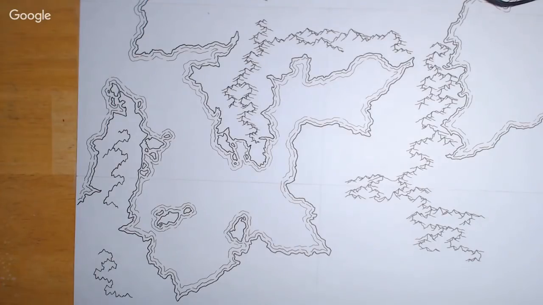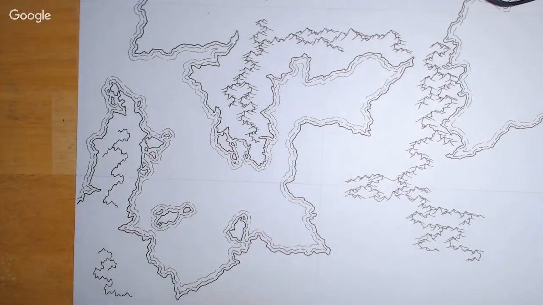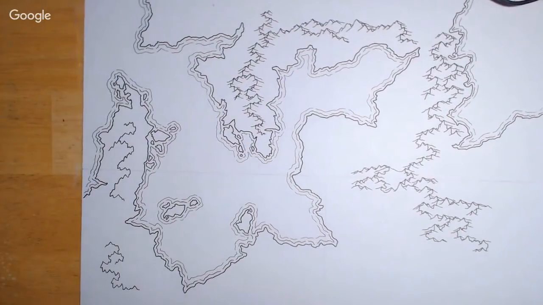See you later, Dan. Main enemy would be flowing water. And that is a great idea, actually. Dungeons that have underground rivers and streams are really cool because you can have players fall into them and sweep them away to other places, or you can have parts of the dungeon filling up with water. It's a really great hazard to throw in there. So that sounds really cool. Good luck with that.